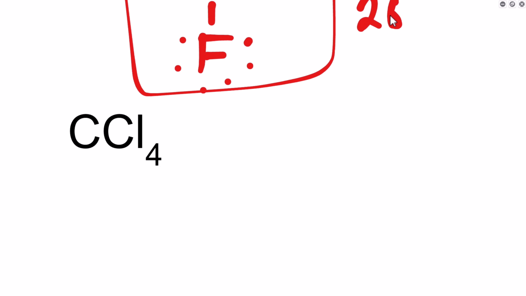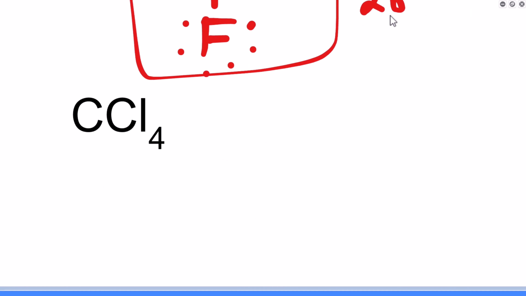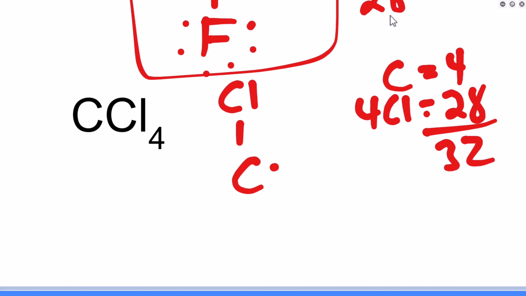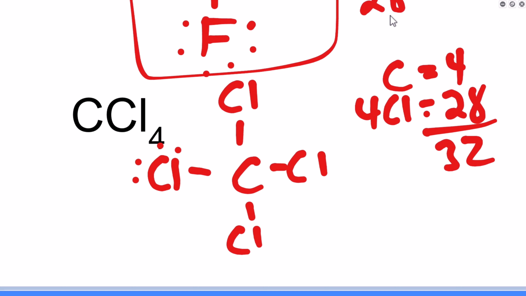Again, that systematic process, it works so well. You just have to make sure you follow the steps. But notice I'm not deviating from anything that I've done previously. I'm following the exact same steps that I've done previously. 4 valence electrons in carbon, 7 in chlorine, times 4 is 28, so 32 in our structure. Carbon's your central atom. Attach everything to your central atom and add lone pair to satisfy octet rule. Count up, you get 32.